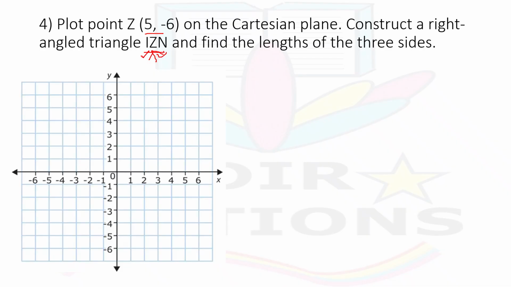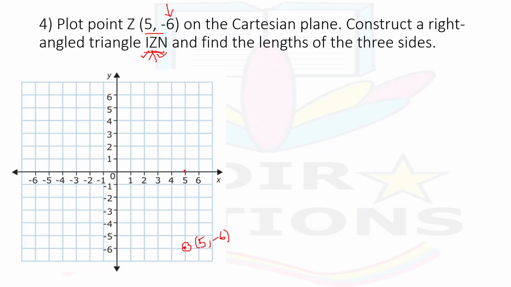So first we'll take a graph and we'll mark the point 5 comma minus 6. So 5 is positive and the y coordinate is negative. So where will this be coming actually? If your 5 is positive, that means x is positive and y is minus 6. So here it will be coming, right? So it is in quadrant 4, 5 comma minus 6. Right. So now we need to frame one right angle triangle. So for that we still need two more points.